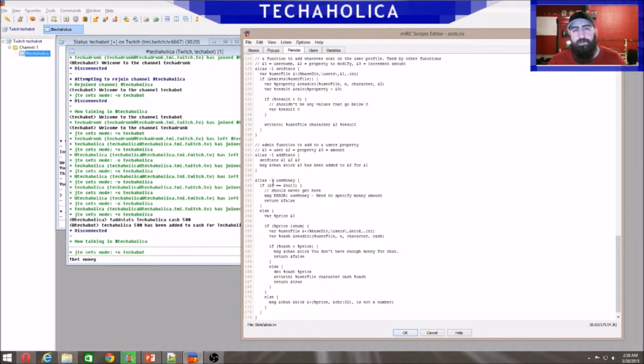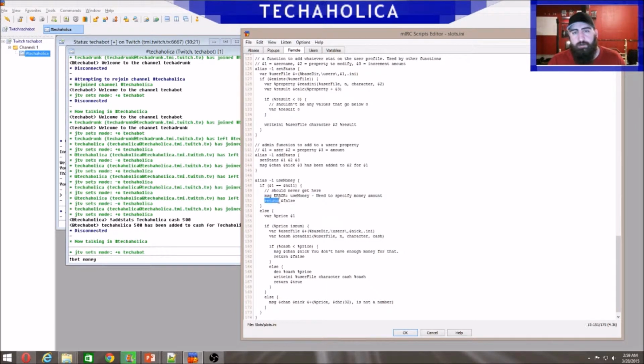So now we're in our useMoney. First thing we'll do is a little bit of error checking, is say, okay, is the value that they passed us null, right? So they must provide us a dollar amount for how much they want to use. So we should never get here because we're controlling the useMoney alias. The users aren't calling useMoney, we are. But I just put a little error checking saying they didn't specify an amount, and then return false.